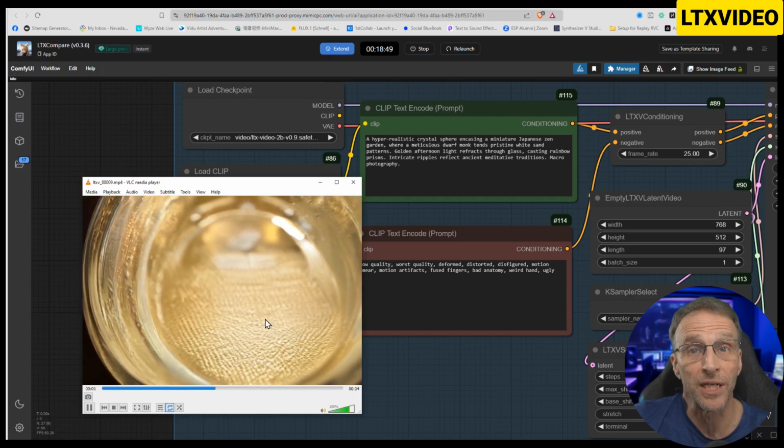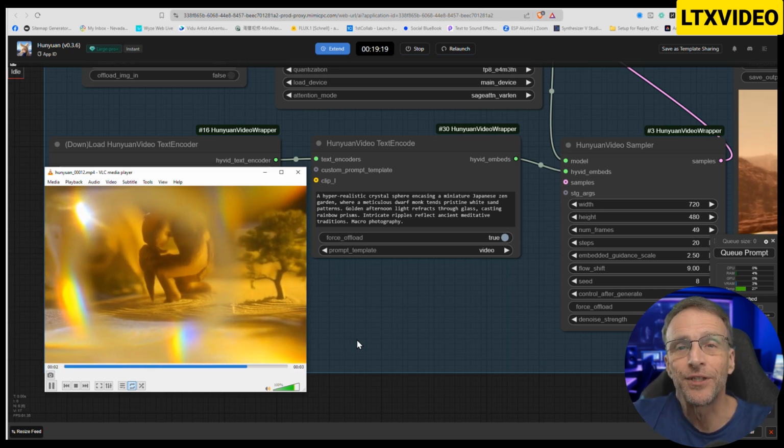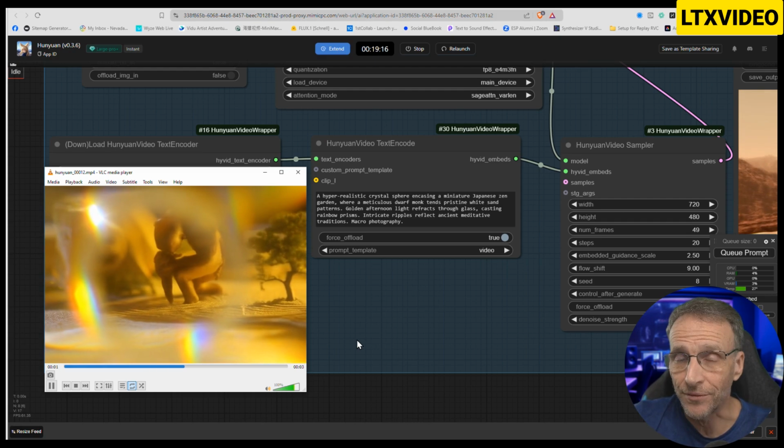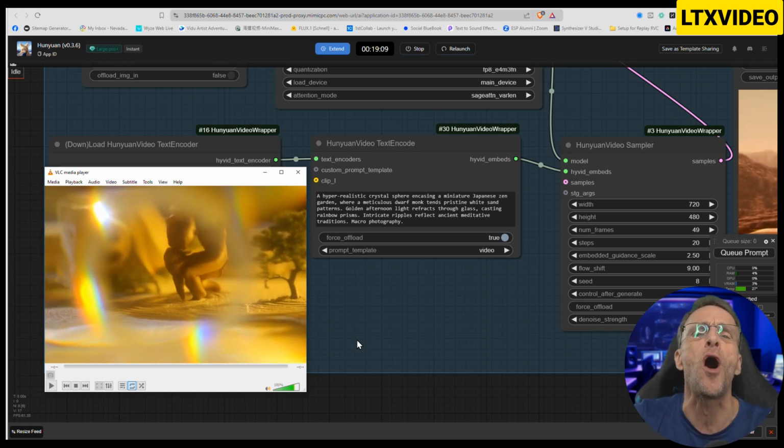It looks more like there's bugs running around than a gnome. Again, I want to be clear that I am really trying to be fair to all of these. I did go through these several times to try to get the very best I could out of each of these. I have no favoritism towards any of these models. I want them all to succeed.